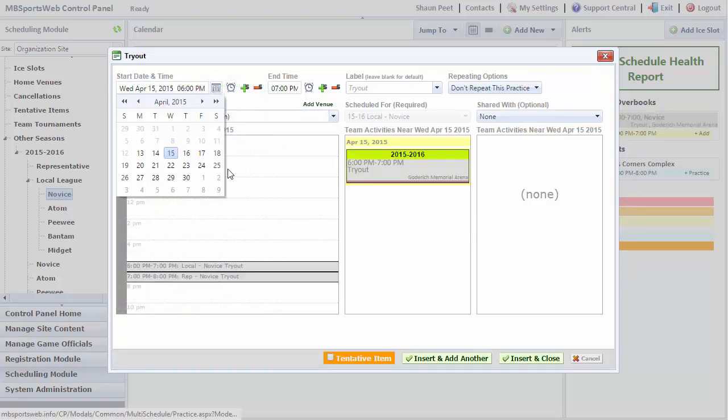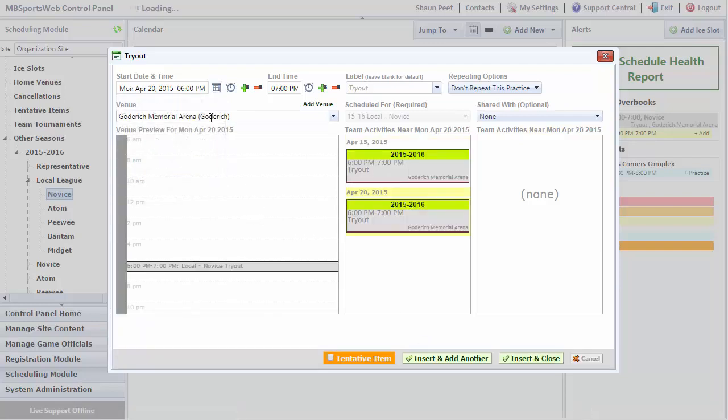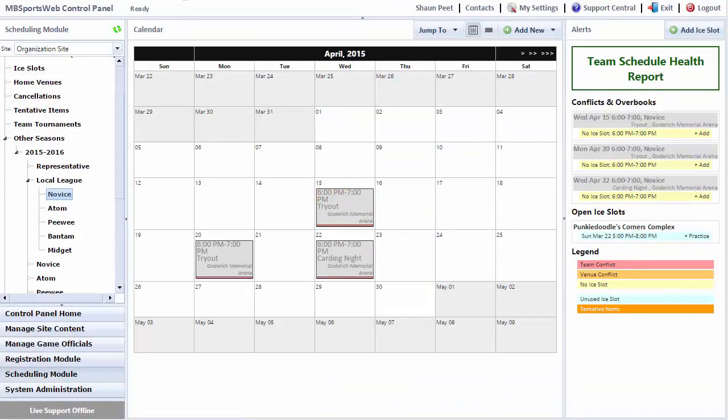The other thing we can do is say that maybe the first two skates are just regular tryouts, but the third night, maybe we'll call this a carding night, to indicate that this might be the first skate where players are actually going to be assigned to the team. You can label those tryouts however you want. So if there are things like checking clinics or goalie evaluations, you can label them appropriately and it will show up on that tryout schedule page.